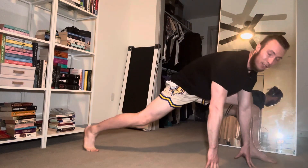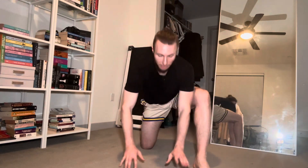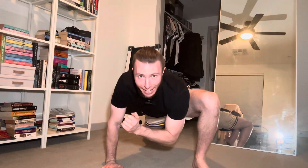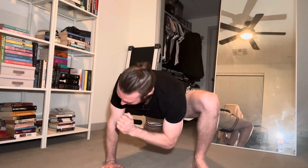From there you're going to flow into a Spider-Man. Go to the opposite side and put your hands on the inside of your knee. Starting in a half-kneeling position, your hands go on the inside of your front knee, level with it — at the same level as that front leg. From there, dip your inside elbow towards your opposite hand on the ground. As you do that, squeeze the glute on your front and back legs. That's going to give a nice stretch to the hip flexor on the front of the hip.